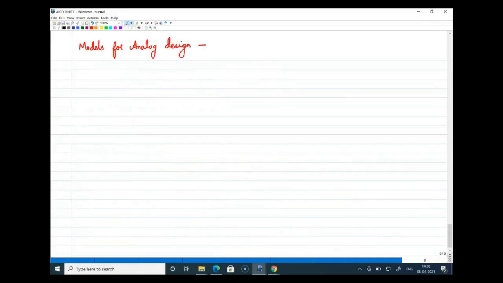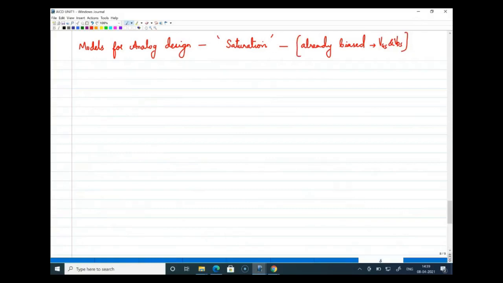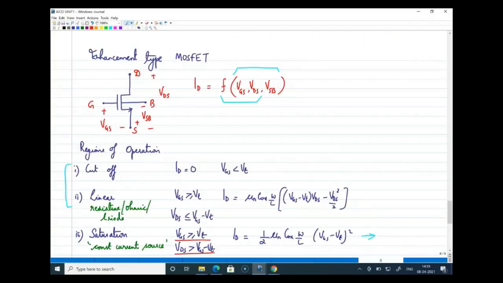So whenever we talk about models, small signal models, by default we assume that the transistor is in saturation region. So there are implications for this point. When we say transistors are in saturation, the meaning is the transistor or the circuit is already biased. What is the meaning of that? Suitable voltages are given. When I say suitable voltages, a proper VGS and VDS are given, such that these two conditions are maintained.